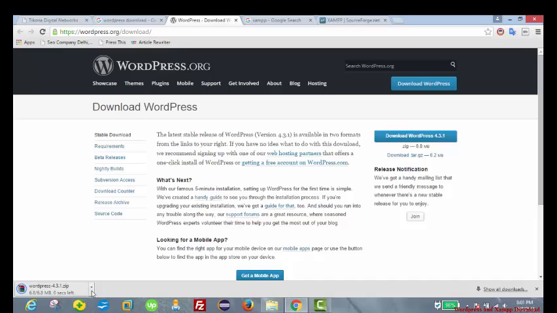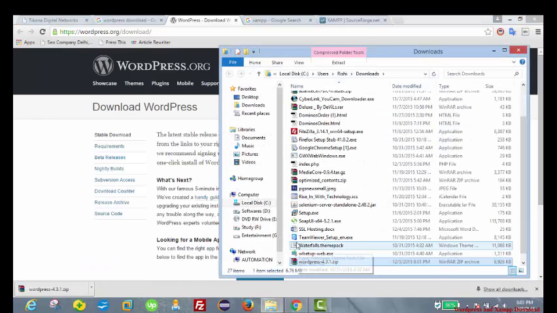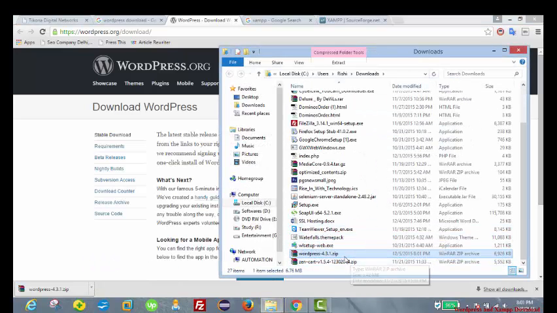Once it is downloaded, if you don't know where it was downloaded, you can click on Show in folder. It will navigate you to where it is downloaded. I don't need this right now, so I will just minimize it.